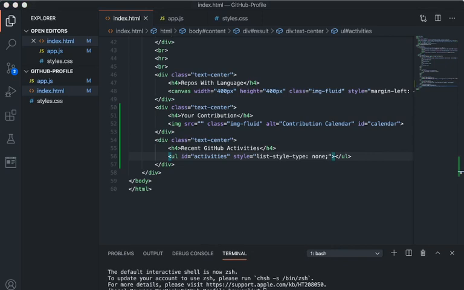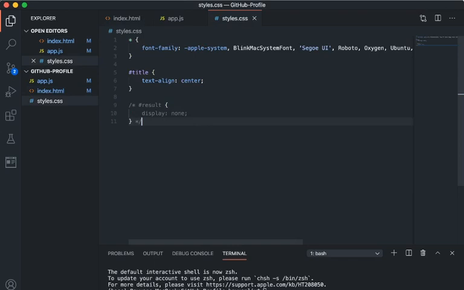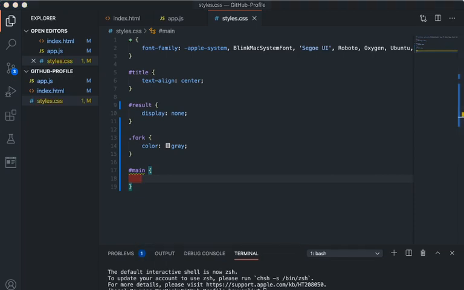So basically we'll add these specifically. So now we could say .fork. We have a fork class. We'll say color is gray. It's how we display when the color is gray when the repo is forked. And then for main, this is where all the repository is stored.